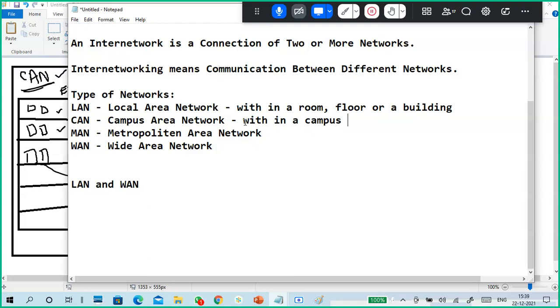Your communication range is within the campus, from one building to another building. That is very simple, like this.